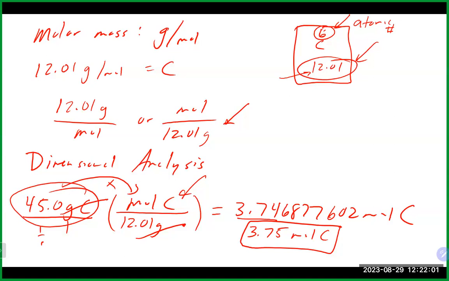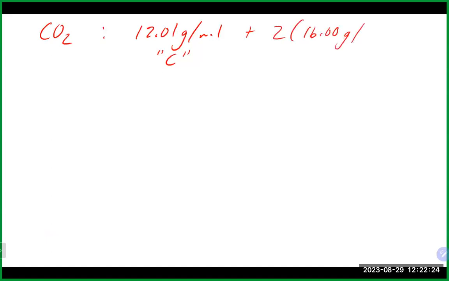Molar mass is a very important conversion that we use to go from grams to moles, and moles to grams. We find that in the periodic table, and that is our conversion factor to do that. If we had something like CO2, we would add up all the parts. There is 12.01 grams per mole from the periodic table for the carbon. We would add it to 2 times 16 grams per mole for the oxygen, giving us 44.01 grams per mole.